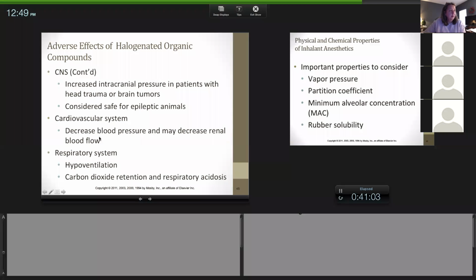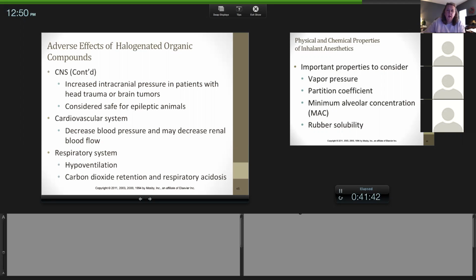Decreases blood pressure. Again, these are some of the most hypotensive agents that we have, worse than our injectable agents. And that's the problem, is that when they are on these higher percentages of inhalant, they can be particularly hypotensive. So one of the first things I do if I have low blood pressure in a patient is try to turn down my inhalant. Sometimes that'll fix it. Now, sometimes you have to do a fluid bolus, or in extreme cases, give something like dopamine or phenylephrine. But a lot of times it can be fixed by turning down the inhalant and potentially giving a little bit of fluids.